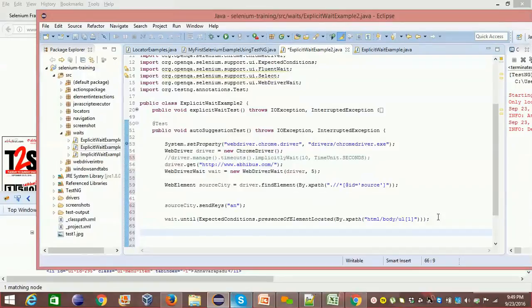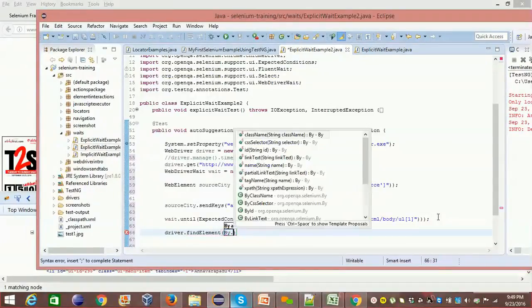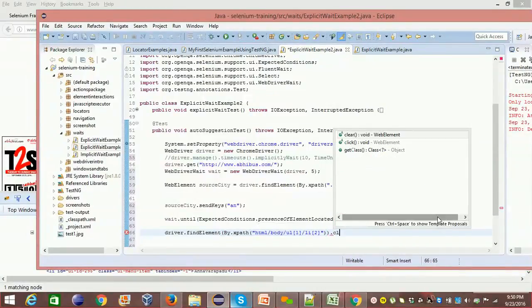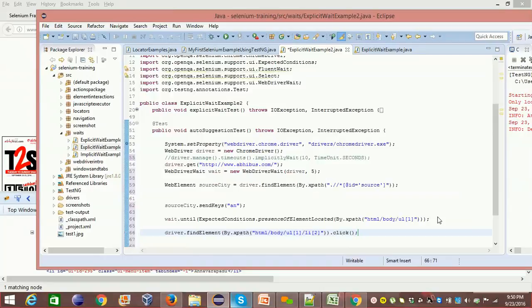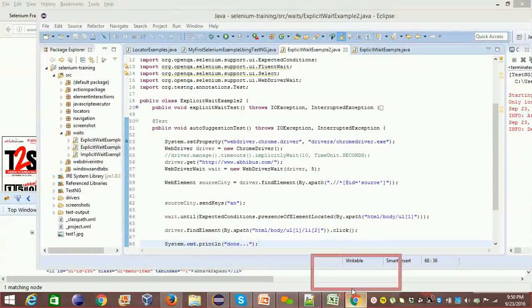So I simply write driver.findElement by XPath, and here I am giving the XPath of Annavaram, dot click. It will click that one. Then SYSO, I just type done, so that we know test case execution is finished.